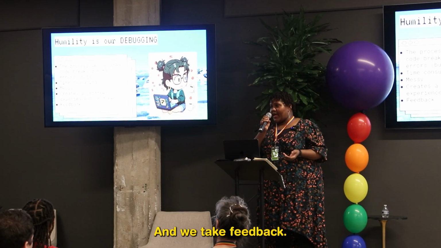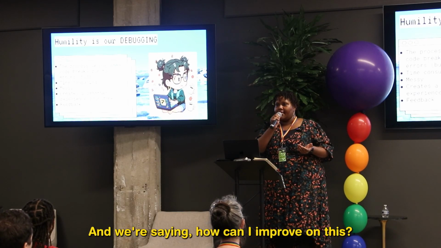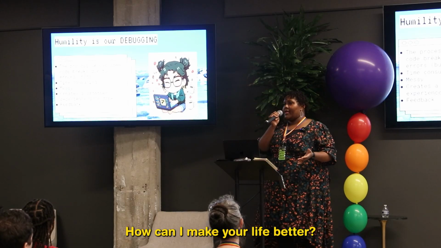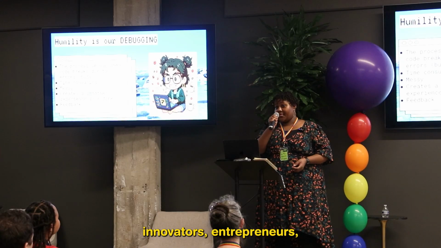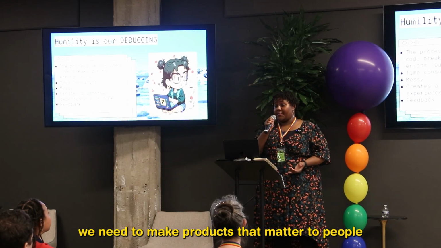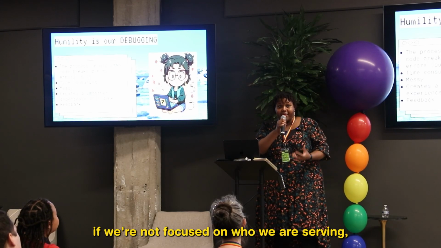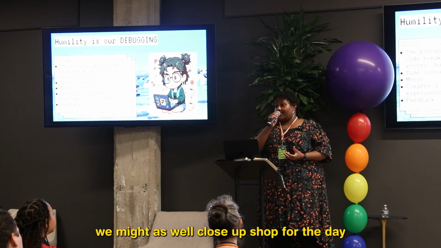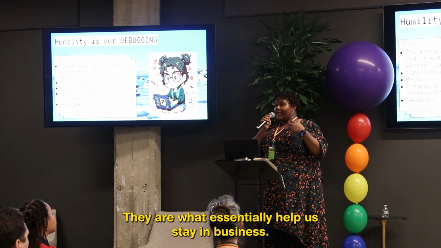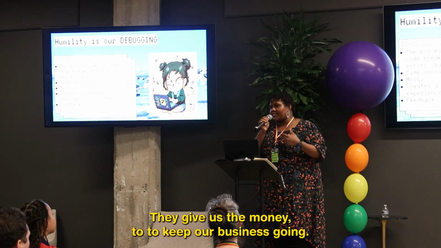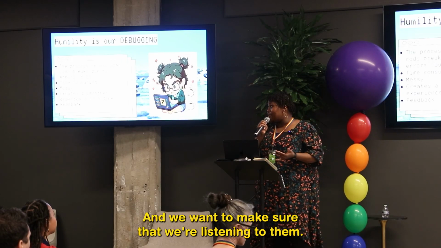And we take feedback. What went wrong? We constantly seek out our clients or our users, and we're saying, how can I improve on this? How can I make your life better? Because essentially, even if you're not a software engineer, innovators, entrepreneurs, we need to make products that matter to people. If we are not focused on our clients, if we're not focused on who we are serving, we might as well close up shop for the day. Because our clients are what matter. They are what essentially help us stay in business. They give us the money to keep our business going. And we want to make sure that we're listening to them.